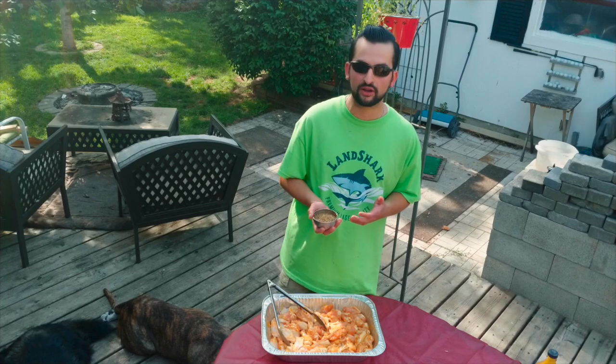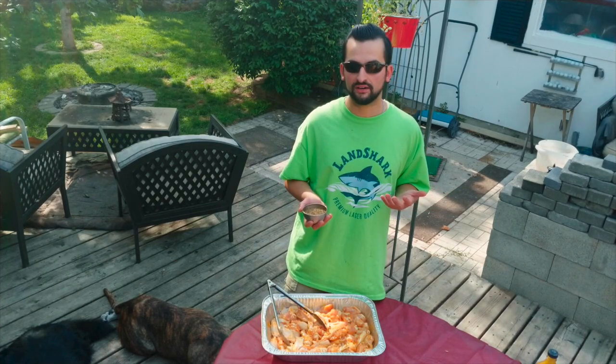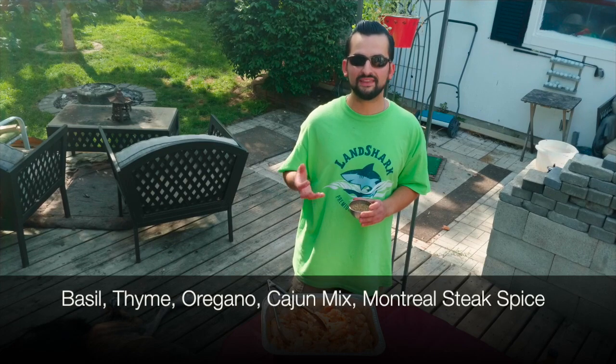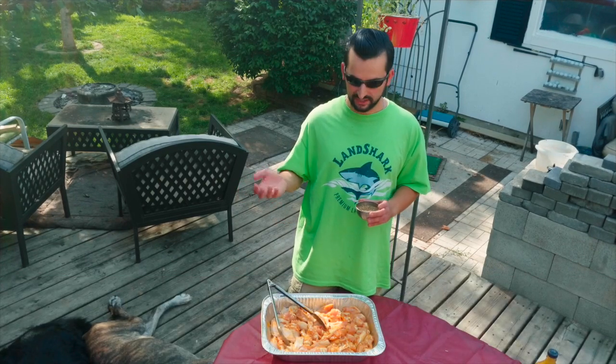So this is a dry rub I make all the time. I'm going to list the ingredients on there. If you don't want to use some of the ingredients in there, feel free to use whatever you like. There's a lot of store-bought dry rubs too that work. Anything you like, barbecue flavor. If you like sweeter style, you can use that. If you like more garlicky, go for it.